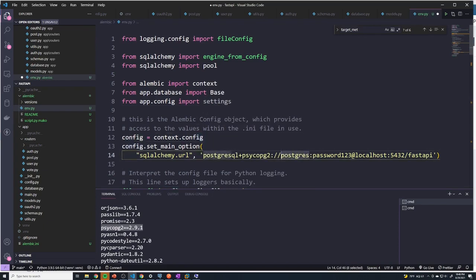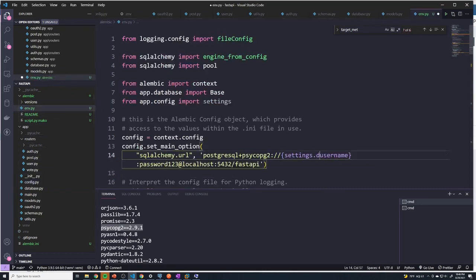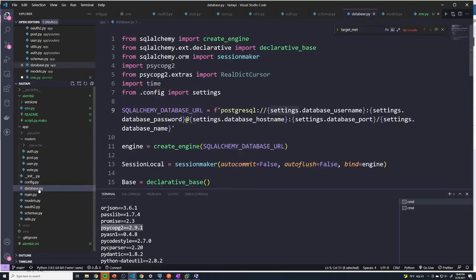So this is going to be the username. So I can say settings.username. And actually, I don't think that's what it is. It's database_username. And then we'll override the password, which is settings.database_password. And in reality, instead of just typing this all out myself, we actually have this written out in our database.py file.